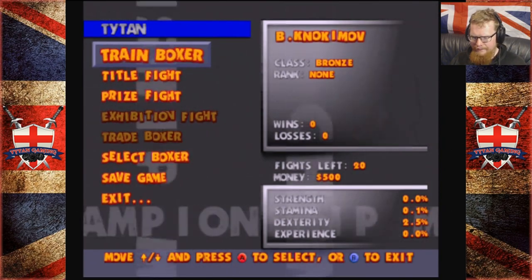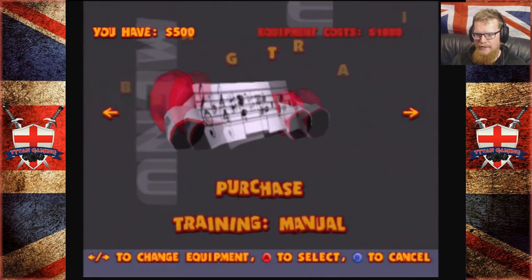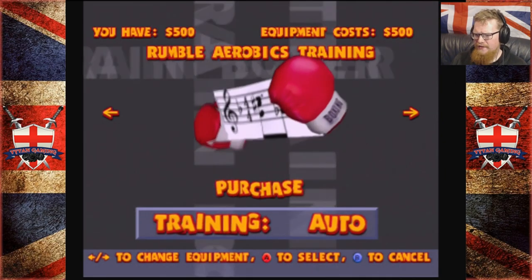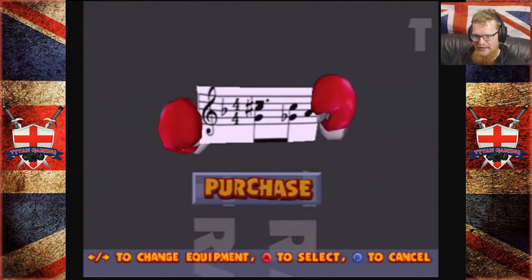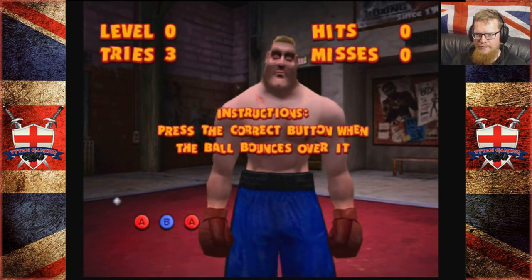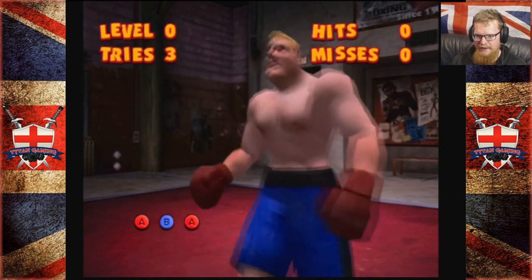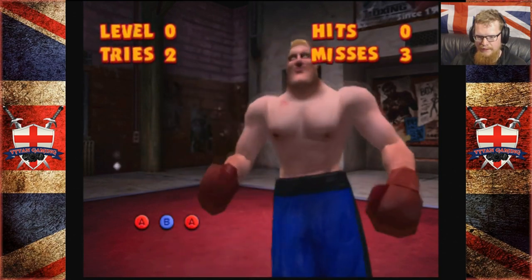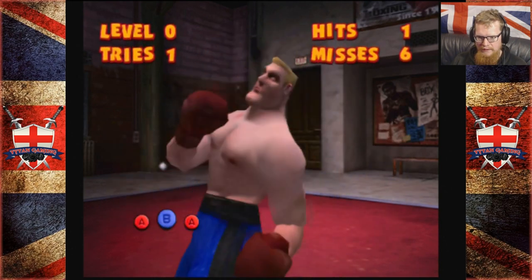Now, if we go to train our boxer, we can have auto training, which means you're always guaranteed like 50%, whereas if you do it manual, you can go up to like 100%. So potentially training manually is better. Let's try that again. Press the correct button when the ball bounces over it. Right. Getting this down is hard. Ready, begin. I remember once you get it down though, it's quite easy.